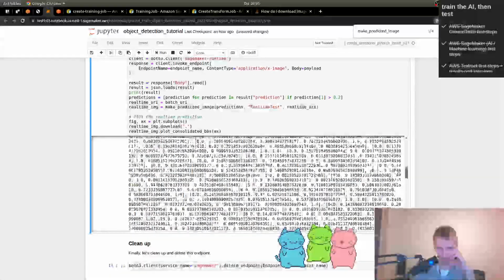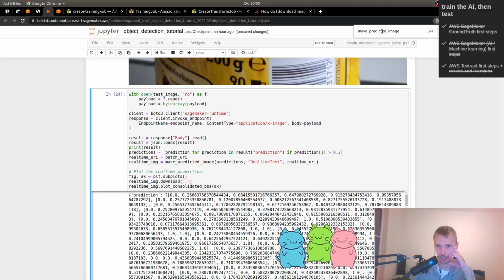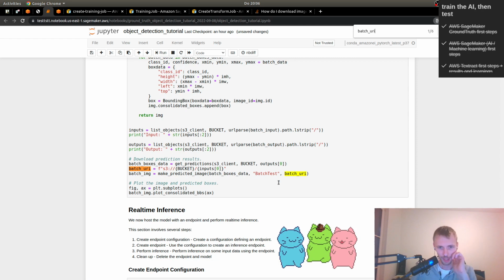Yeah, that's exactly the problem that we now have. So we did go up to here. We also got into this part. But down here we failed. And I think this is actually drawing the image so that we can actually see something. So we have to make this work somehow.